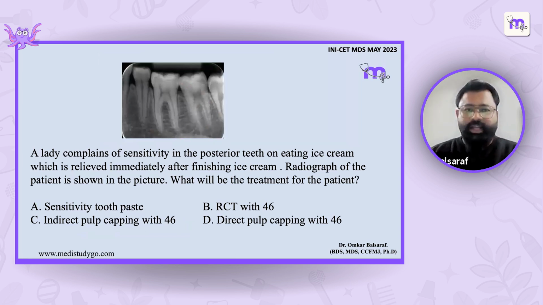Okay, another interesting X-ray. A lady complains of sensitivity in the posterior teeth on eating ice cream, which is relieved immediately after finishing ice cream. Radiograph of the patient is shown in the picture. What will be the treatment for the patient? Option A, sensitivity toothpaste; option B, root canal treatment with 4-6; option C, indirect pulp capping with 4-6; option D, direct pulp capping with 4-6.